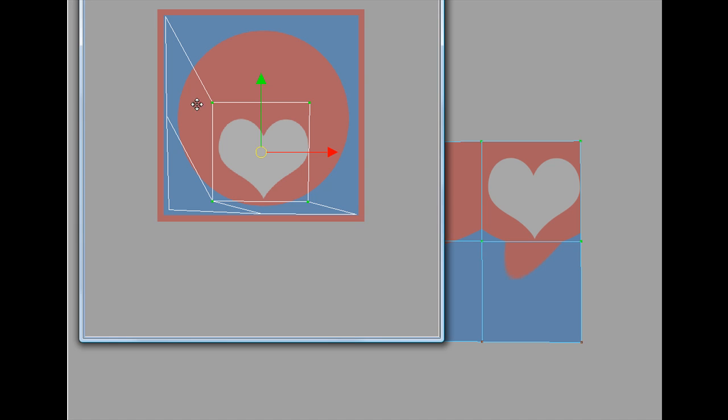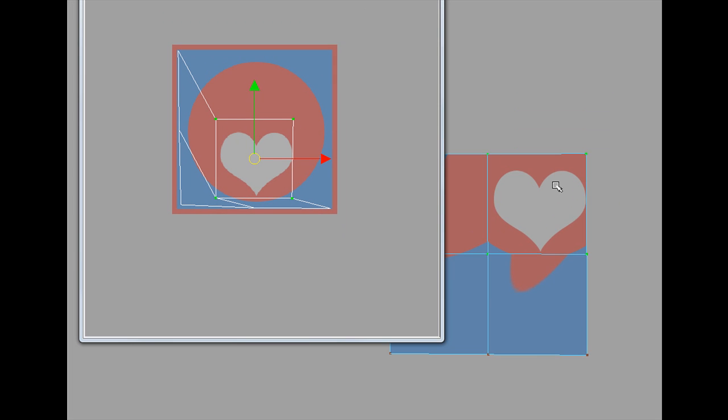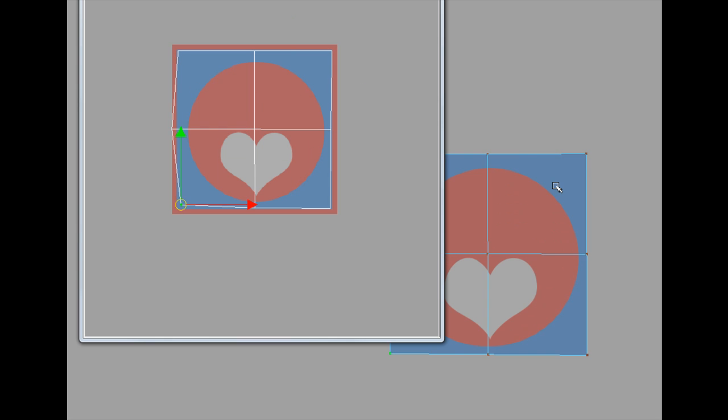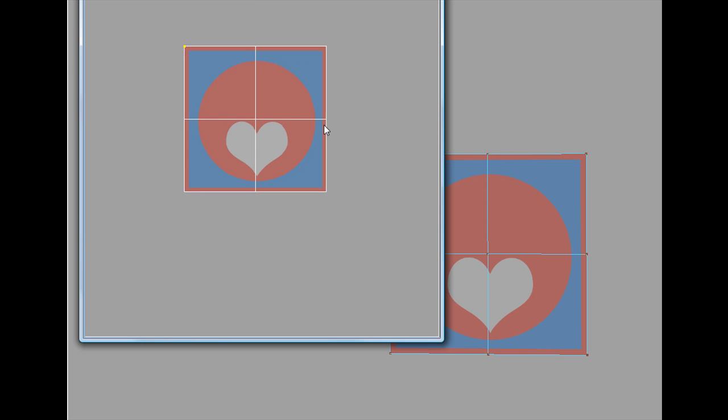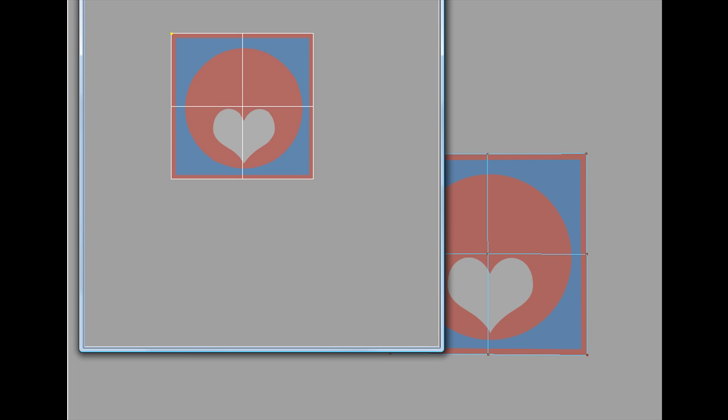Again, this is just a real basic intro into UVs. There are a lot more functions that you can do, but I'm just trying to get you to grasp the idea of basically what UVs are. They're just a 2D representation of your 3D object. Now, I have three more examples.